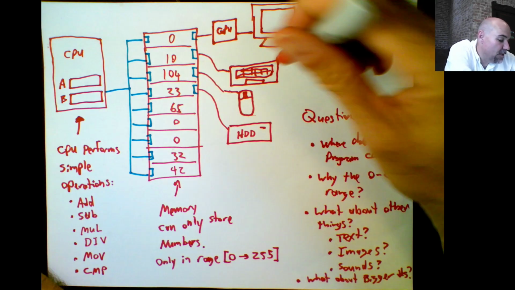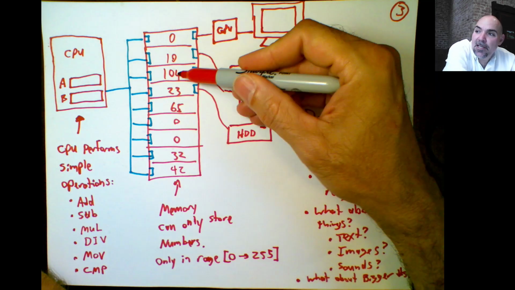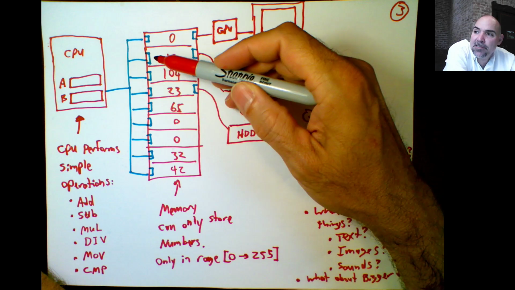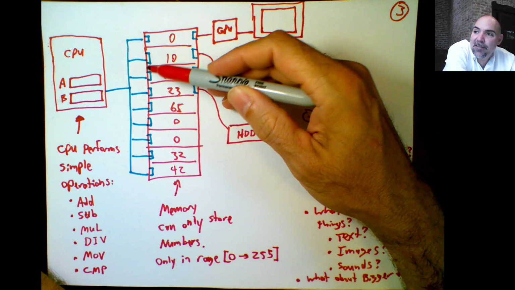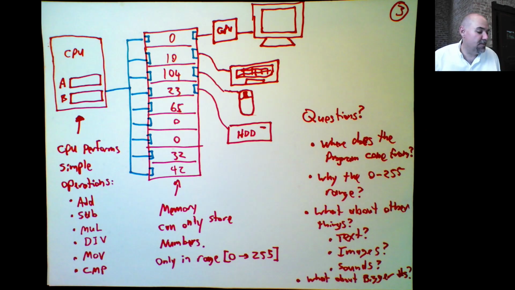So for example, the keyboard: you press the letter A, a certain number shows up in this box, and the CPU, to see what key was pressed, has to go to that box and access it, and then pull it into a register to make a decision about what happened there. So relatively simple, easy to understand. Every computer system, no matter how big or small, works this way.